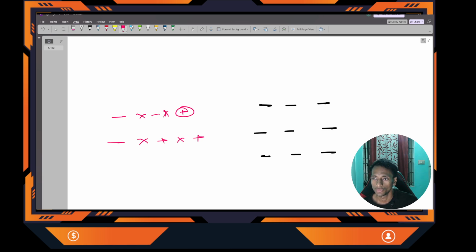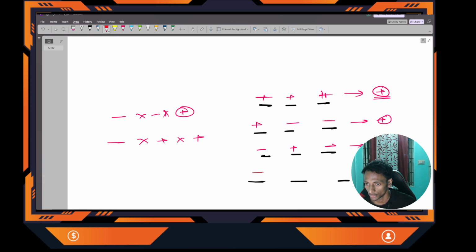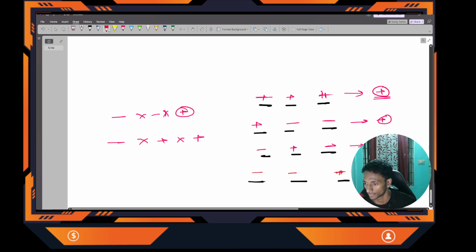So suppose here we have two elements plus, plus. So I have to choose here plus. That's why I will get the maximum positive, because I have to maximize the value. So I have to choose the third element as positive. Suppose here plus, minus. So this number should be negative, then I will get the positive. Let's say minus, plus, then it should be minus, then I will get positive. Another situation is possible where both are negative, then this number should be positive. Then I will get the positive number, right?